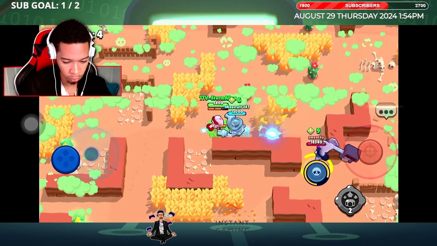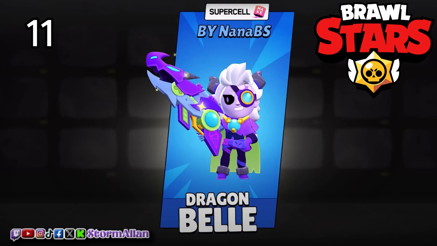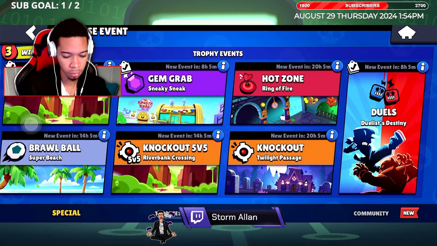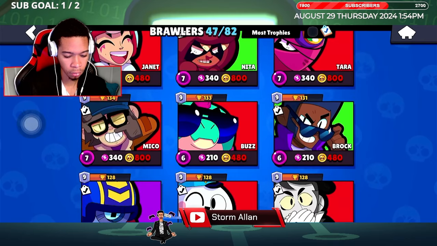Number 11, we have the Dragon Bell, and I love this skin, guys. Purple on blue on green. I didn't know that could ever blend well with white here. The dragon rifle looks great, looks amazing, and I love it. Gary the Snail and Sandy as Jesse. This is probably the best Jesse skin out there. Design is perfect. Looks like Sandy, and it's just a bet. It's the best mixture of character they could have ever combined with Brawl Stars. Sandy with Jesse, and that's why I got it at number 10, guys.